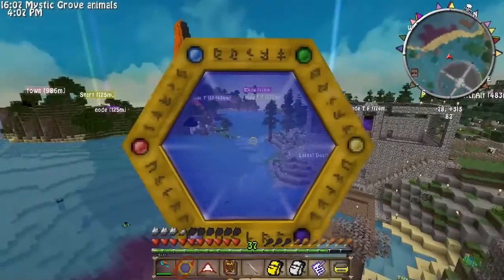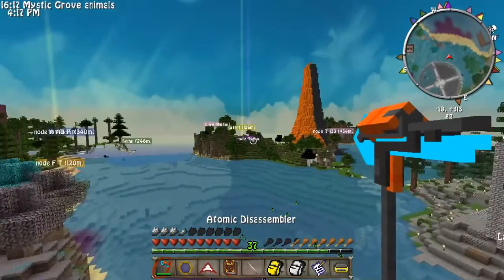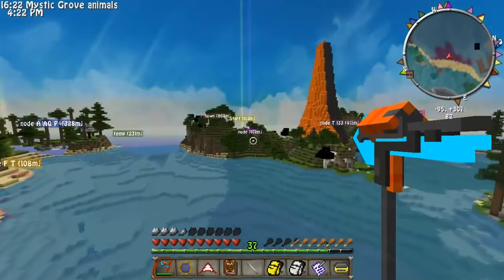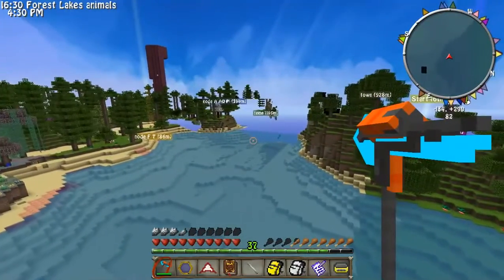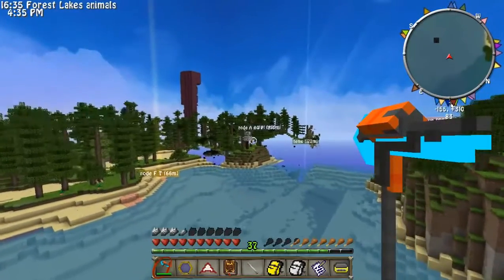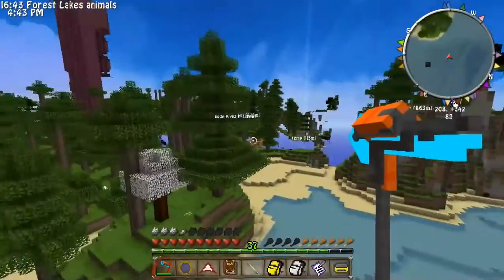Alright, I need air, right? Air being the worst in order. Why do I have one that just says no? Oh, I remember. That's a good node full of potentia or whatever. The storm looking one. Okay, that has air, aqua, and perdido. That's what that one has. A lot of perdido.